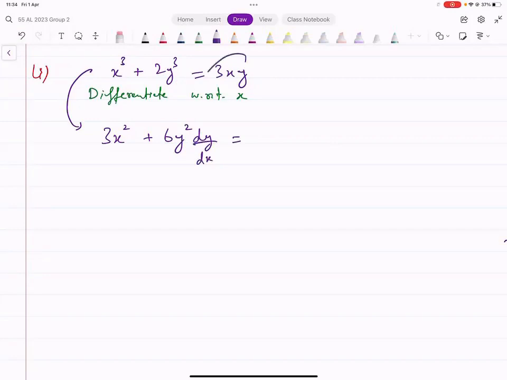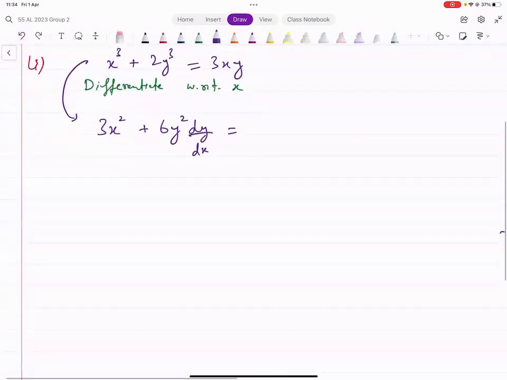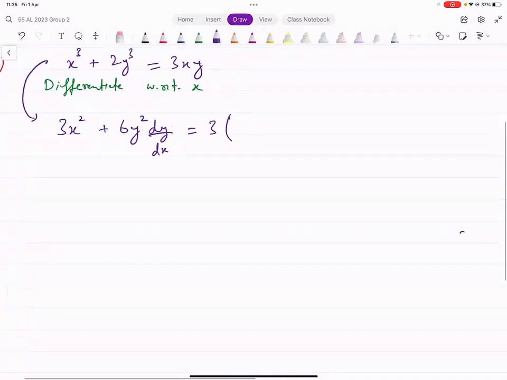Okay, on the right side we've got 3xy. How do you differentiate this then? It's a product rule लगेगा because we've got two things being multiplied, x और y multiply हो रहे हैं. So इस पे product rule apply करना पड़ेगा, right? 3 तो constant था, वो वैसे ही रहेगा. X, y के ऊपर let's apply the product rule. So keep the product rule in front of you. Y equals u into v होता है. dy over dx is uv dash plus vu dash.